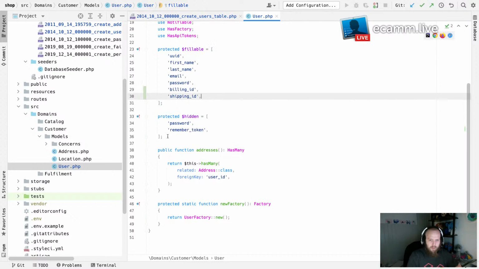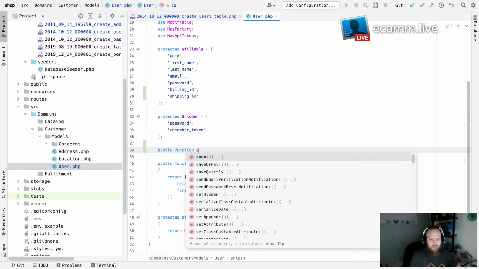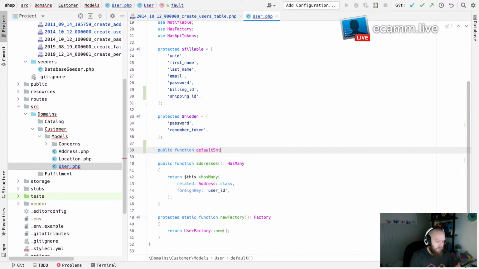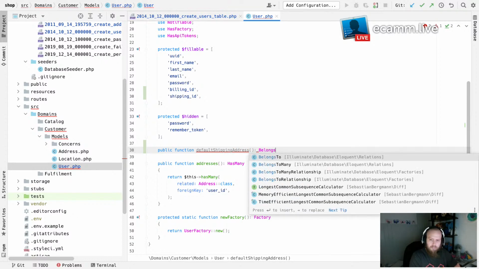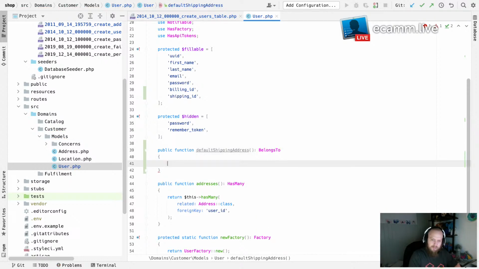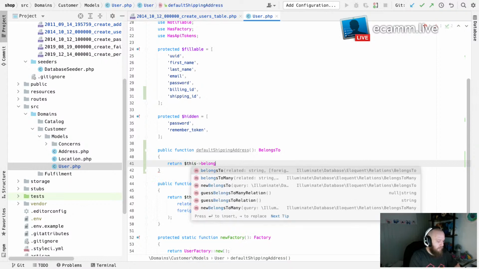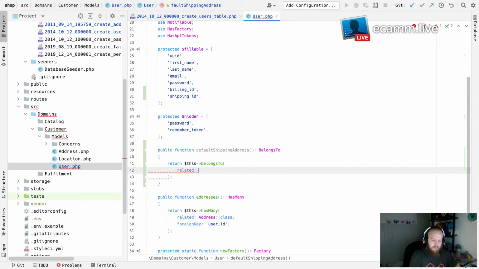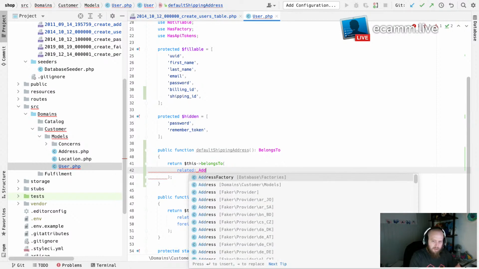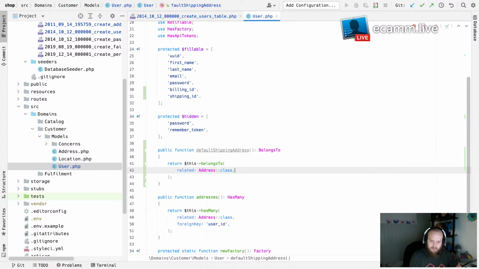They are nullable, but what we will have is, at this stage, we can have a public function. We can have default shipping address, which is a belongsTo, because they return this belongsTo, and the related one here is an Address class.